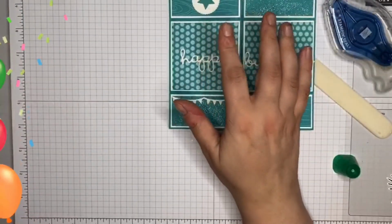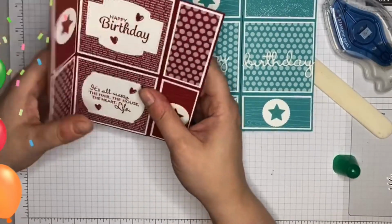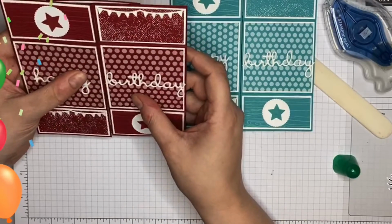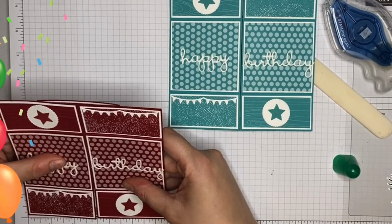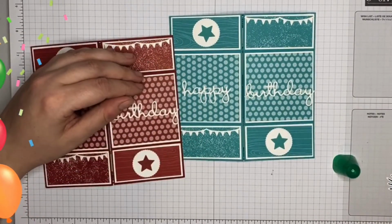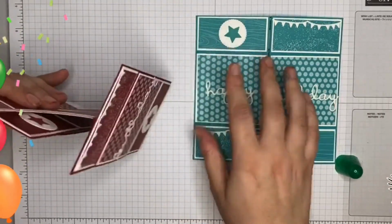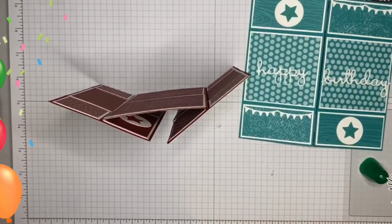So that's my Bermuda Bay one, and there is my Cherry Cobbler one. So I need to finish decorating the Cherry Cobbler, but then you will need to make your own envelope, unless you can. No, I think it just probably won't fit in a 6x6. So you'd need like a 6 and at least a 6 1/8 envelope that you'd need to make for it. The good thing is they also stand up. Let's see if I can demonstrate that properly. Look. So you only need to open them ever so slightly and they'll stand. So you can display them as well.